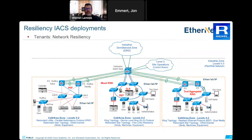So the CPwE also provides guidance around network resiliency. It gives customers a choice of redundant protocols. In most cases, we're trying to find something suited for the application needs, as I mentioned before about the disciplines. In some cases, they may require ring topologies with extended diagnostic capabilities, or in some cases, they're looking for embedded switch technology with dual ports. That means that the devices themselves have 2 ports embedded in them to be able to create these rings. In other cases, dual parallel redundant protocols, and I'll touch on these a bit more in detail as well, where we do not want to use a ring, we want to use a star configuration, but have the ability to add some form of resiliency into the application.